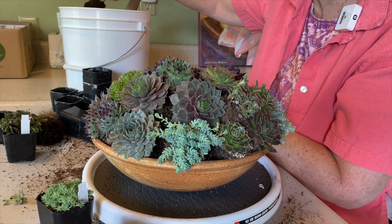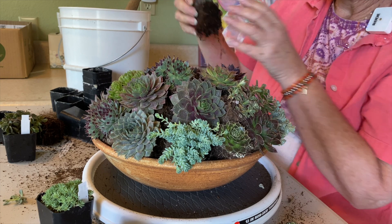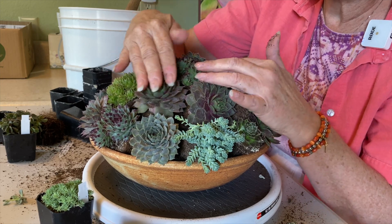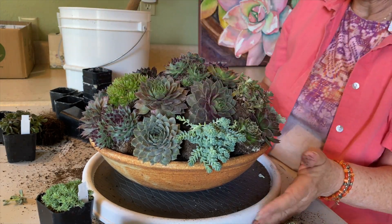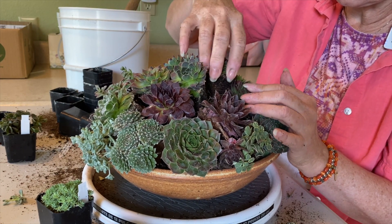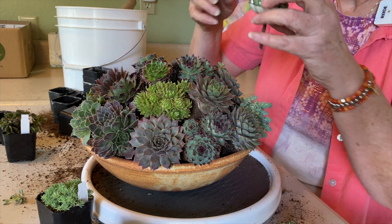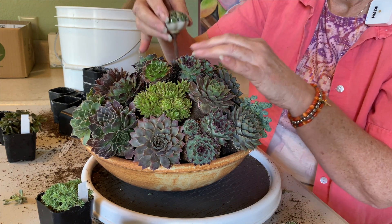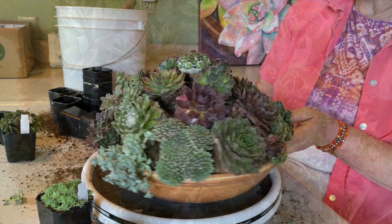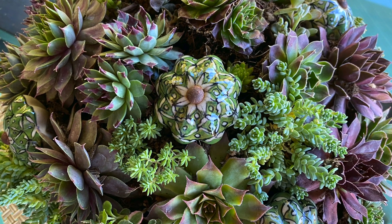A little bit more soil for that. Can you believe I've used all of these? I started out with — I think it was 26, two dozen anyway. You're covering a lot more area this way. It's a great way to display plants. And we have this little guy — I think he's going to tuck in nicely there. I had the idea of maybe filling a gap with a doorknob. We could even put that right at the top. Oh, I like that — it looks like a cake! I knew they looked like succulents and I thought, okay cool, I'm going to find a place to use them.